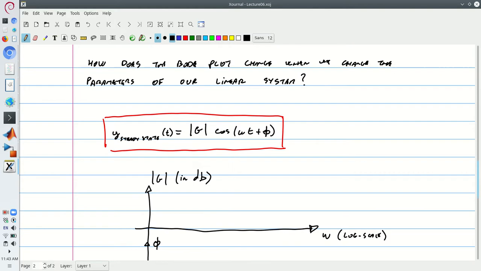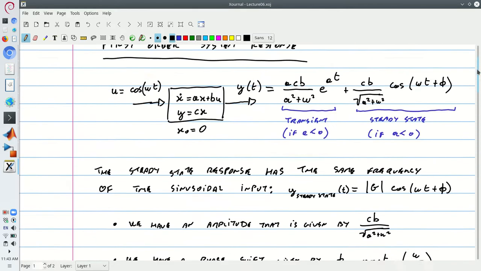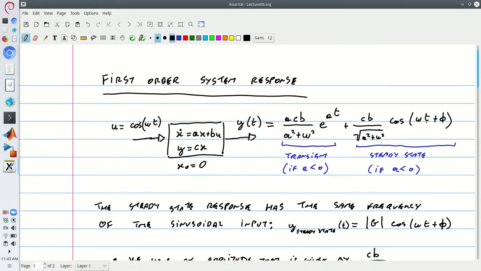So what happens when we take our steady state expression here and we modify the parameters that we have now, that are actually A, B, and C? These are the parameters that define our system. What happens if A becomes bigger? What happens if C or B become bigger? How do they affect the Bode diagram? Is it going to be changed in a drastic way? Does it keep its shape, and so on?